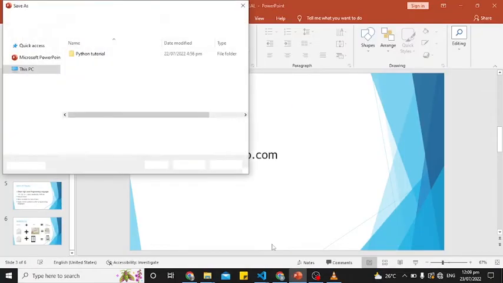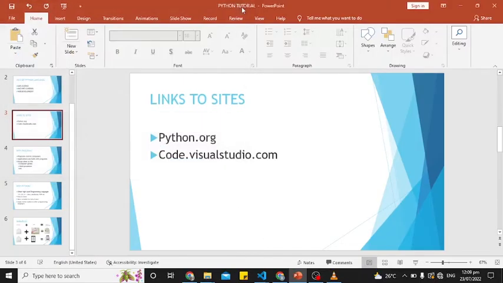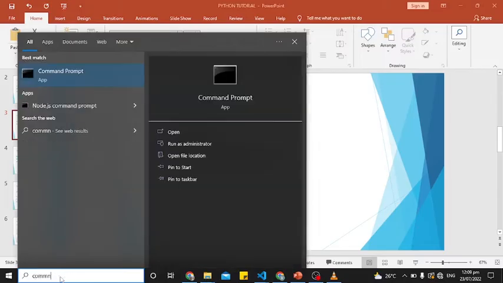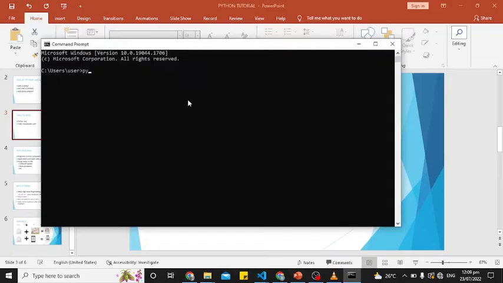Now that Python has been installed, let's go on and check our Python once again. We go back to command prompt. We type python --version. We have it there. Python 3.10.5 has been installed in our system. So now we have Python. Now let's start Python and see how it looks.